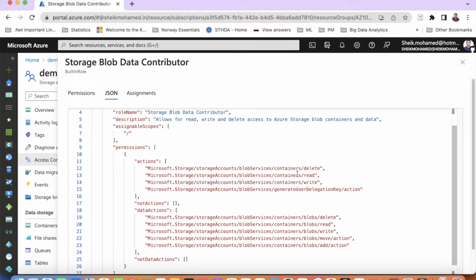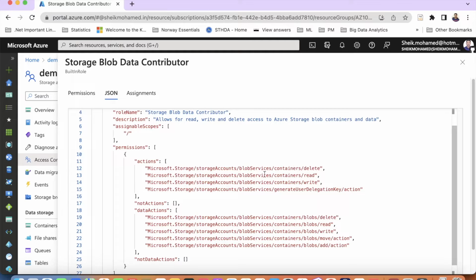Also, the scope matters here. As I mentioned already, if you want to limit the access to any specific resource, you can control the access at the resource level, instead of providing the role assignment at the subscription level or at the resource group level, right?